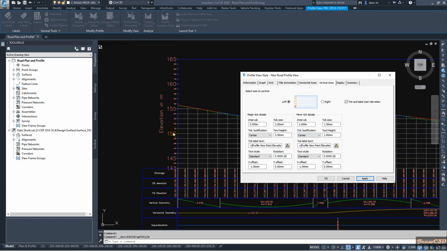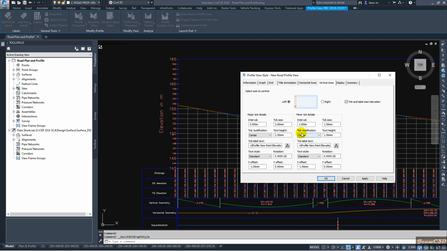You will see these sizes change. So I will change it back to 2.5 and 1.5 respectively. Again, in the same manner, you can change the X offset and Y offset for these minor tick labels as well.